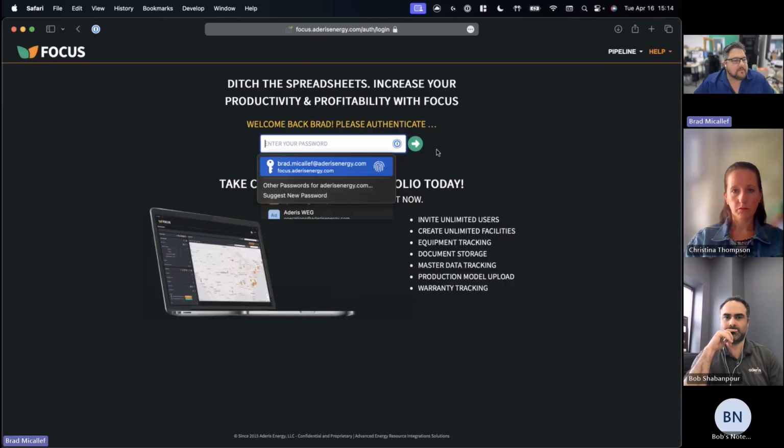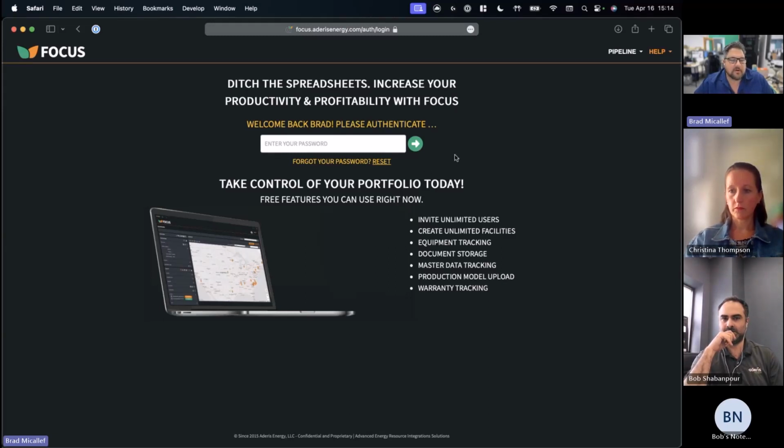We will look to see if your company already has other users in Focus. If it does, we'll pass you through a process to link you to your current organization. If your organization is not registered in Focus already, you will be sent down a workflow to establish your organization, and you will become the administrator until you possibly assign it to someone else.